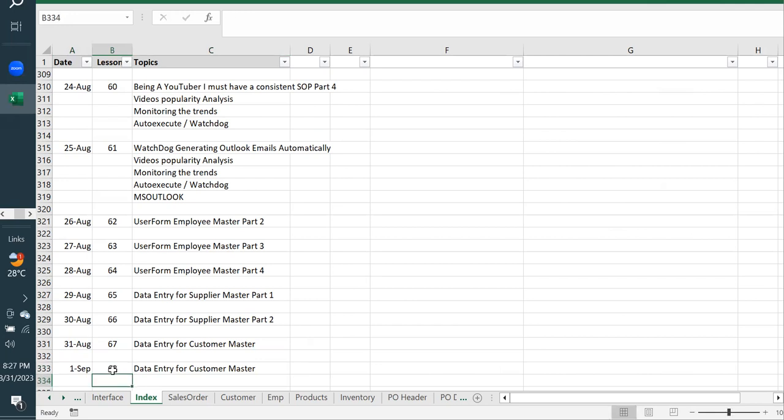And we are talking about Excel as a front end with SQL Server as the backend.